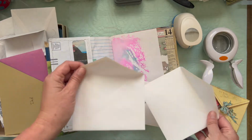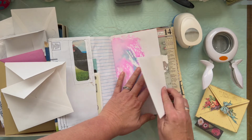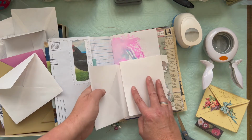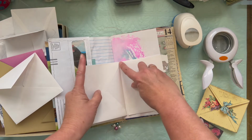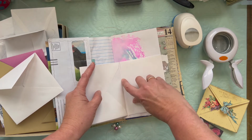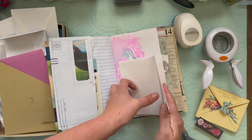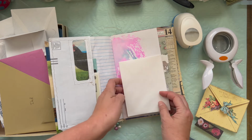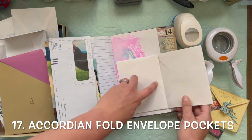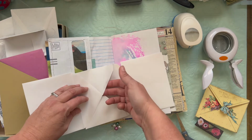If you have envelopes that are the same, I can glue this one down to the edge of the page. And then I can glue this tab to this envelope. And you just want to leave a little extra space here so that it's not right into the gutter or it might not fold easily. And you could keep doing this for a few times or a couple times, no matter what you want. And then it would be an accordion fold. And all of those pockets would still be open to tuck things in.